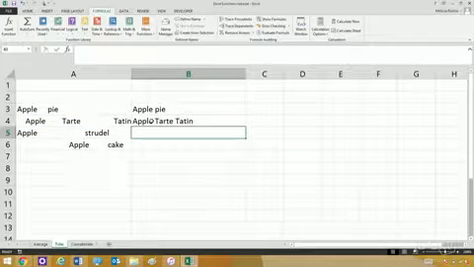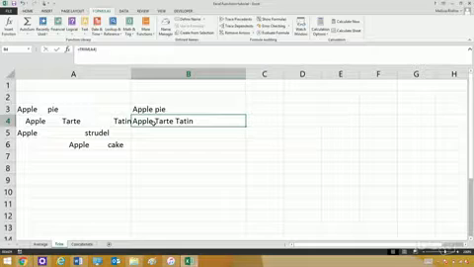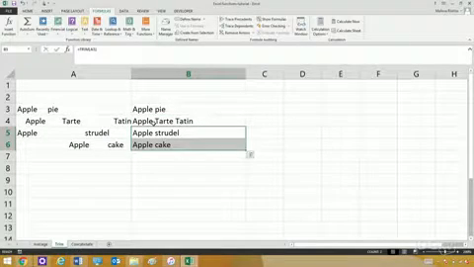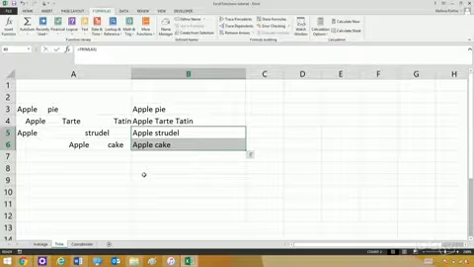That's it. That's all you do. And as I did before, I'm going to copy this formula down to fix the other ones. Notice that it can remove extra spaces, but if you have words stuck together, it can't pull them apart.